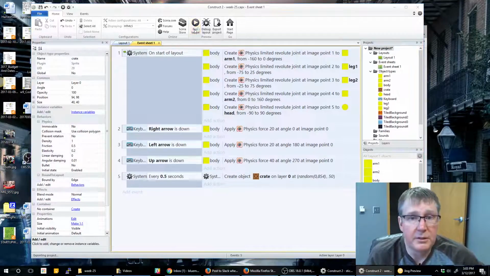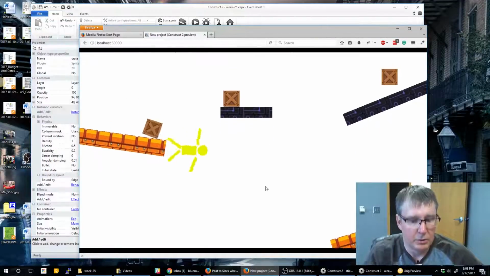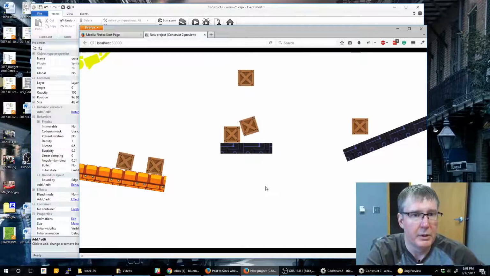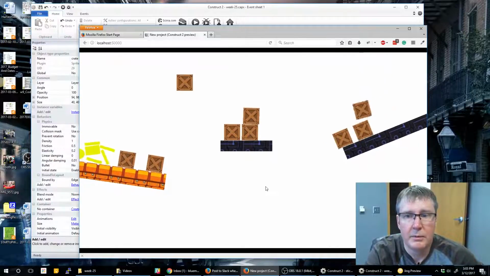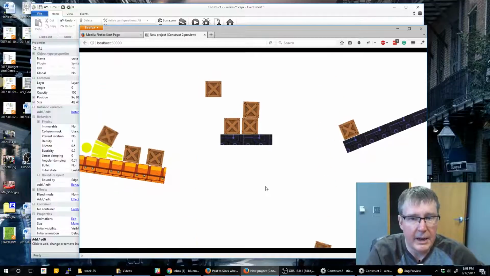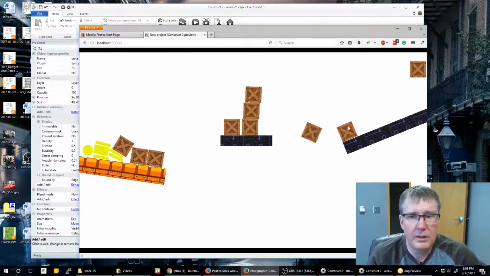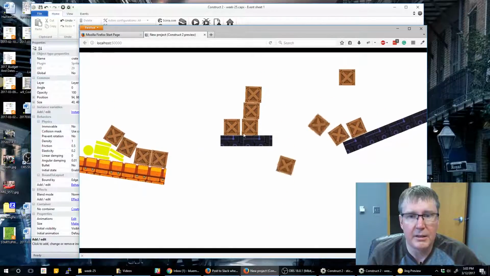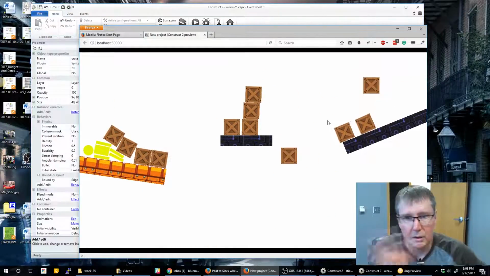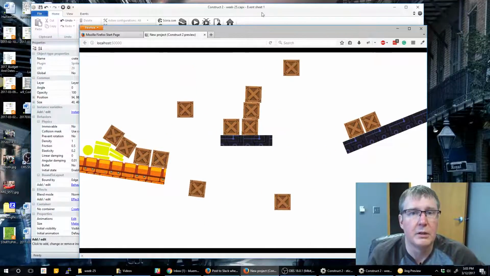All right, so let's run this and see if our crates fall and get automatically created. All right, so we'll just try to keep our character up top so we can watch it here for a second. All right, excellent. Now you'll notice they're not very elastic and they kind of get stuck on the tile backgrounds here. So let's change the elasticity settings and the friction settings so that they're just much more bouncy and kind of spinning around and so on.